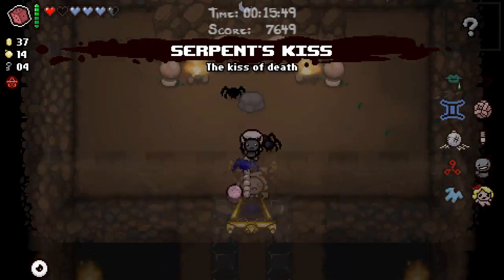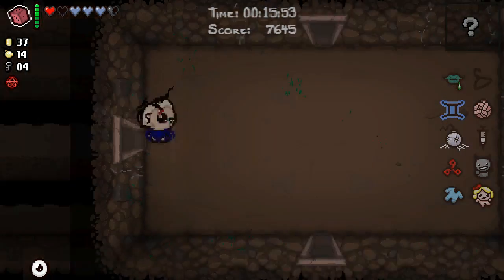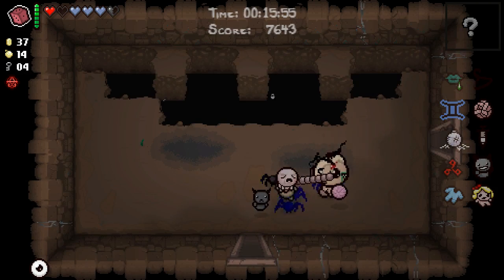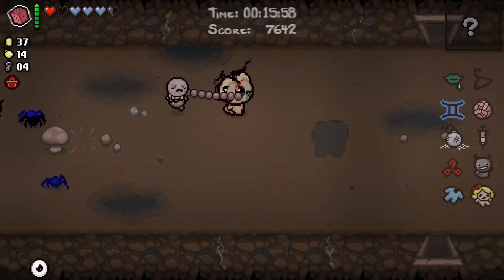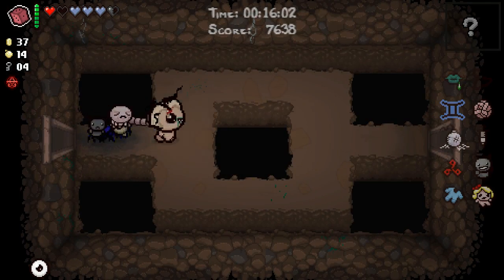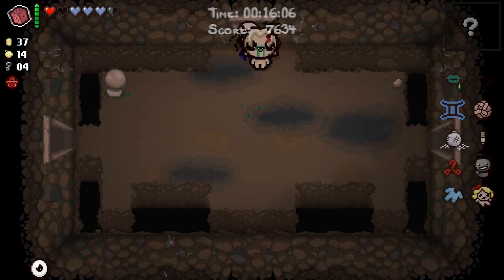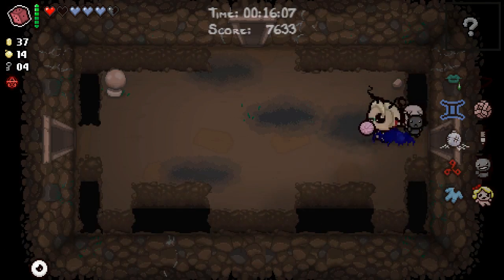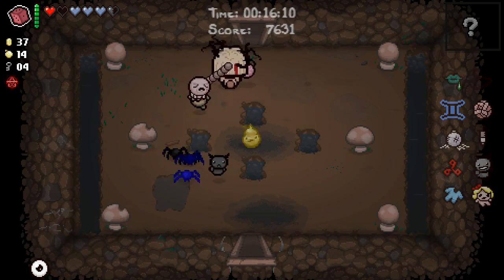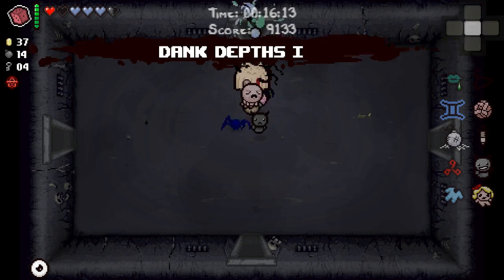Serpent's Kiss. Oh, this is an excellent defensive item. Serpent's Kiss causes some shots to poison enemies. It's like Common Cold, but good, because it has a small chance to cause shots to poison enemies, and shots that do poison enemies have a chance to make any enemies that die with that effect generate black hearts. So Serpent's Kiss and Dark Bomb together are just a really strong and potent combination to get a lot of stuff my way. I was supposed to go to the shop.